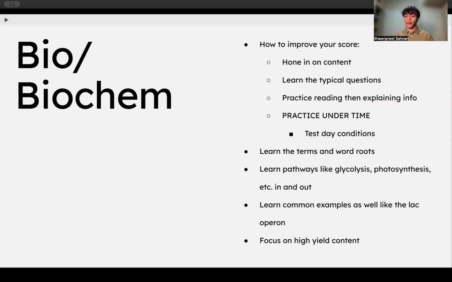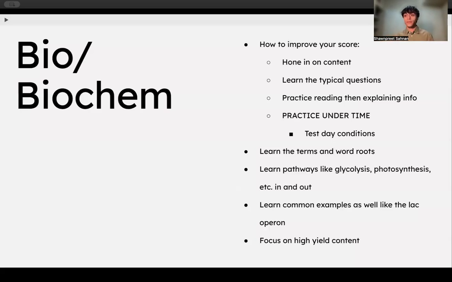Learn the pathways like glycolysis and photosynthesis, all that, cellular respiration, lactic acid cycle, everything on that side. Know it in and out, know it backwards and forwards, know what the structures look like, know what each step does, know the enzymes. It's so helpful. Even if the MCAT doesn't necessarily say it will test on every single enzyme, it's useful to know them because likelier than not, it'll still pop up in the passage. And now you know it, as opposed to having to read it and piece it all together. A lot of this is familiarity. Even if you don't necessarily need to know it, it's helpful.